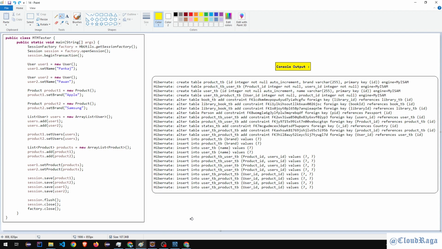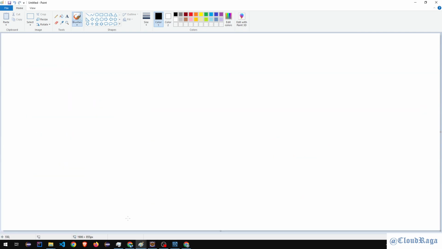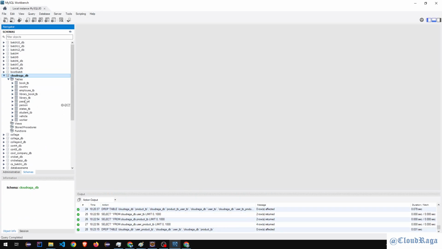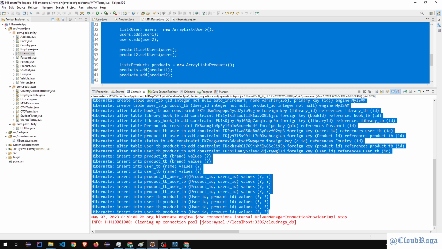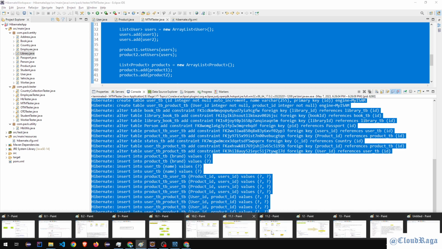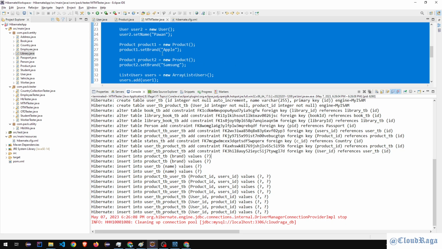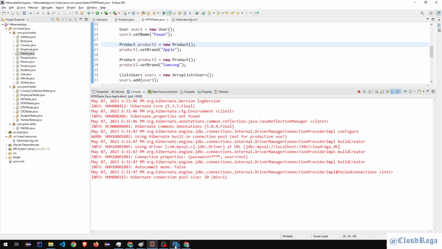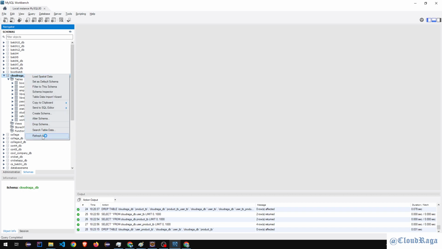But again, we figured out some issues, or rather, the way we were writing this code is not up to the mark, right? Either the way we are saving the objects or the way we are getting these whole records in the database, that is kind of ugly, right? Okay, so let's run this code one more time to see what I'm talking about. So right click, run as application. I think I dropped it, it's not here.